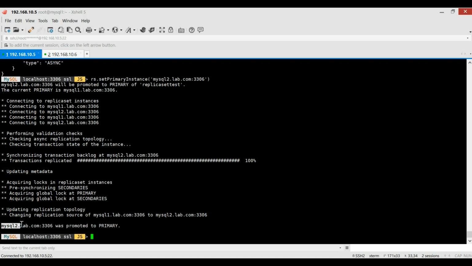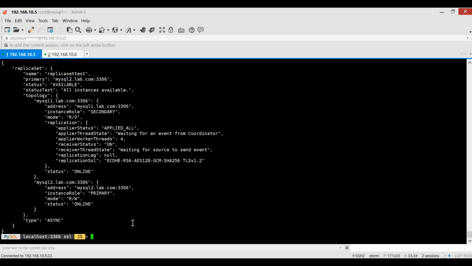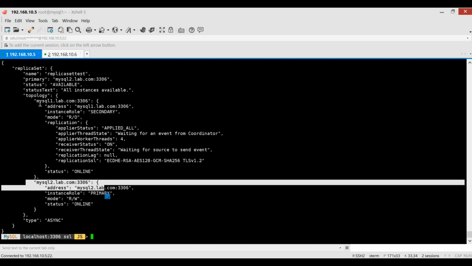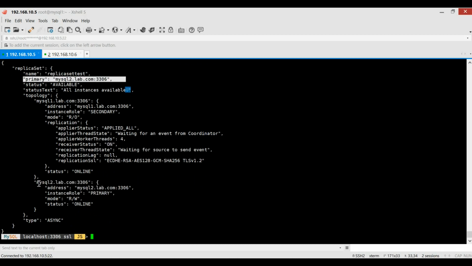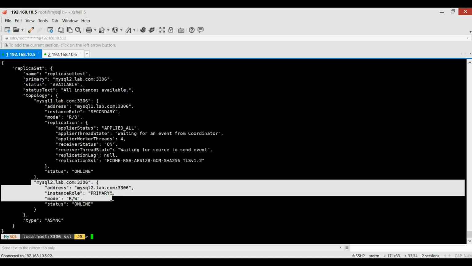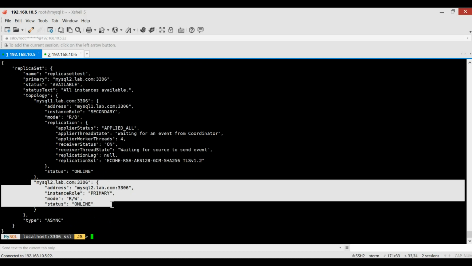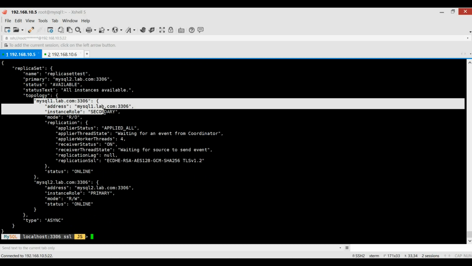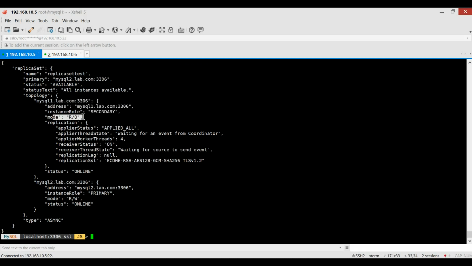Now at last it will say that MySQL2, which is the secondary node, becomes primary. Now if we check the status, this one is the primary node, and it has the primary role in read write mode, while the first node is in secondary role with the read only mode. So this is how you switch over to the second node.